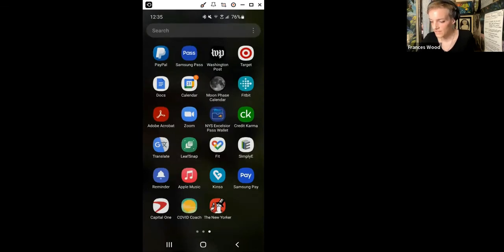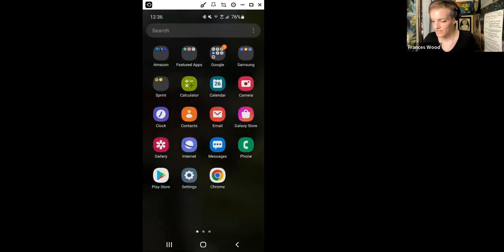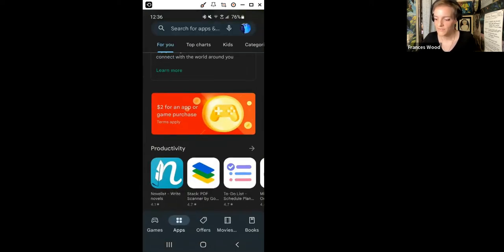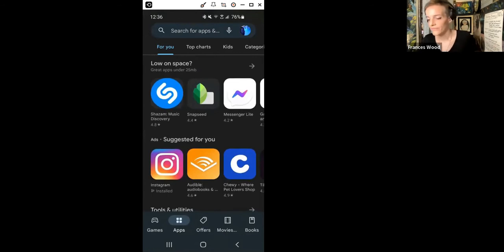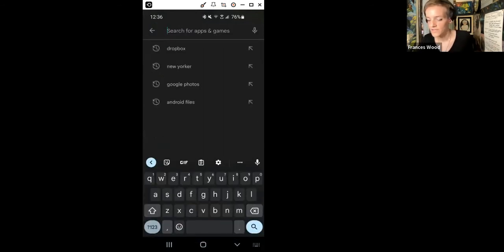Dropbox works on a similar principle, but there's a couple other things it can do as well. As with any app, you're going to start out in the Play Store, or in your App Store if you're on an iPhone. Dropbox is compatible with either Android or iPhone, so it's open to either.